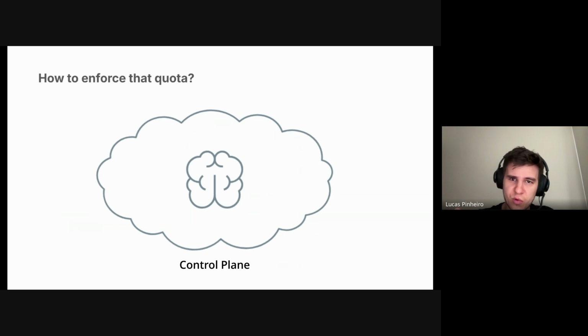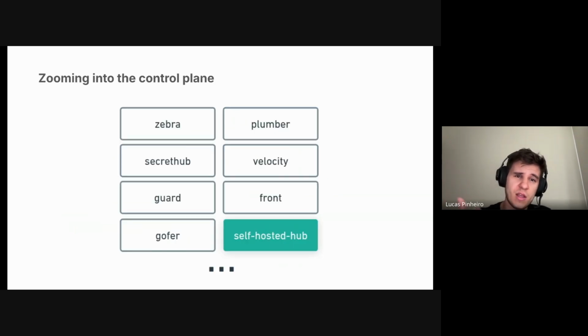So let's look a little bit more at the control plane. Up to this point, we have been looking at it as this cloud intelligent piece, but we really didn't look inside of it much. So let's zoom in a little bit more on it. If we zoom in, we're going to see that the control plane is actually a bunch of different services running together and talking to each other, just like a regular microservice architecture. Each service is responsible for its own part of the system, and they all work as a whole to make Semaphore work as expected.